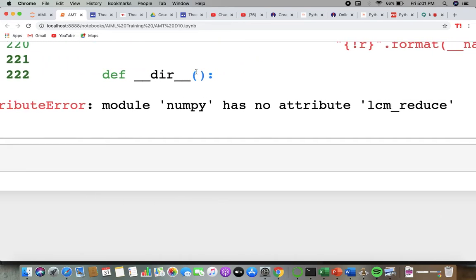Module LCM reduce is not working, there's some problem. I have written a wrong statement.